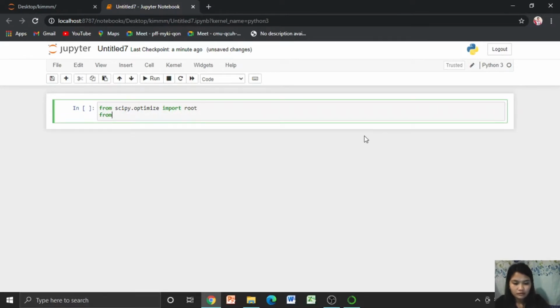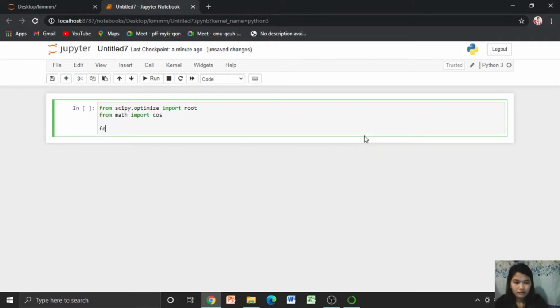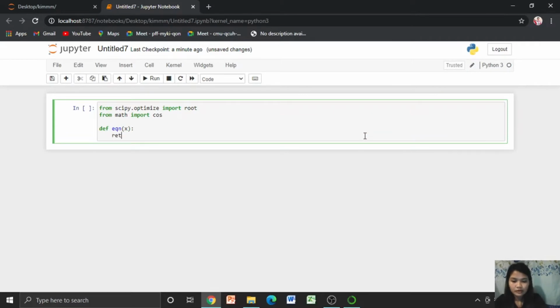Then from math import cos. Def eqn(x): return ang ating equation x plus cos x.